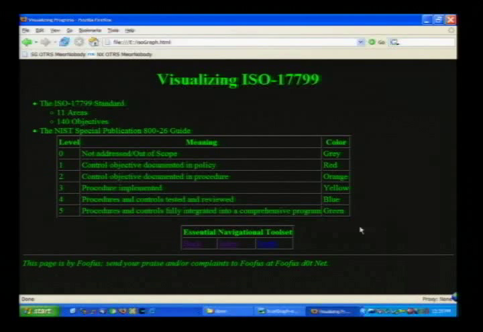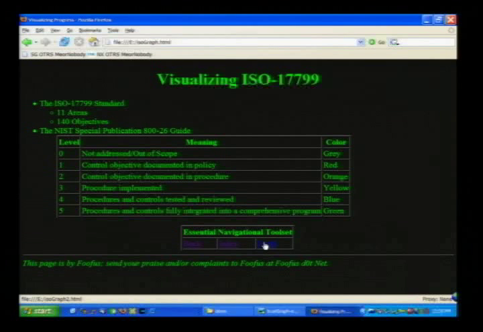800-26. Guide to Self-Assessment of Networks. And they define a scale from 1 to 5 about how far along you are in terms of making progress towards security virtue. You know, have you written a policy? Have you actually written a procedure for how you're going to execute on that policy? Are you doing that procedure? Have you put things in there so that you're testing to see that the procedure works? And then when you find that it's failed, do you have a procedure for taking steps to learn from that problem and making progress? We've added a level 0, which means, holy cow, we never even thought of that yet.